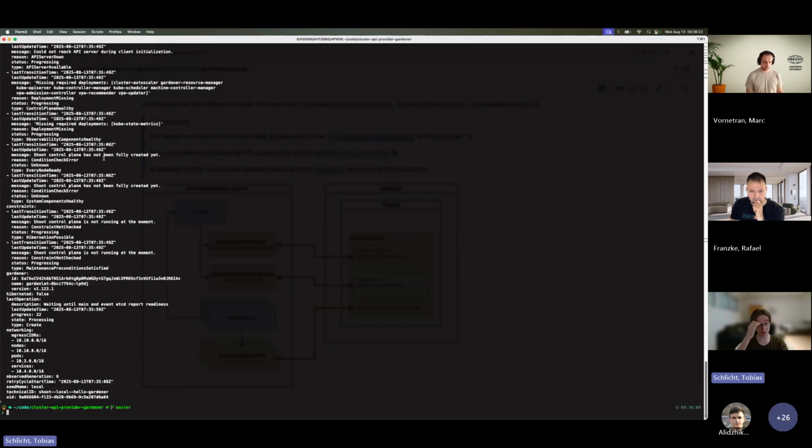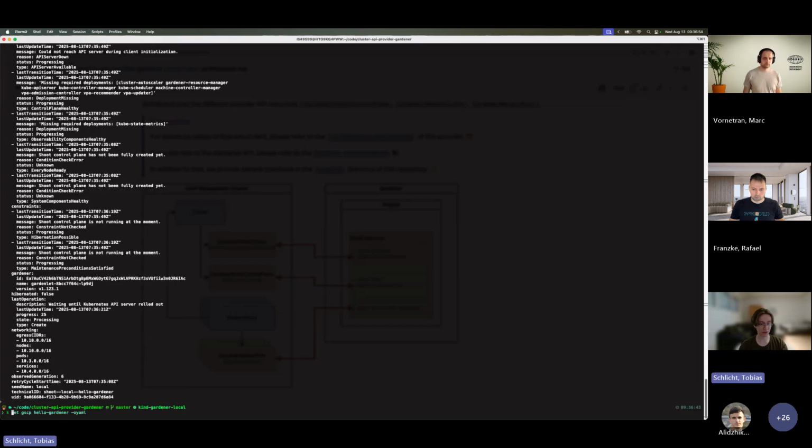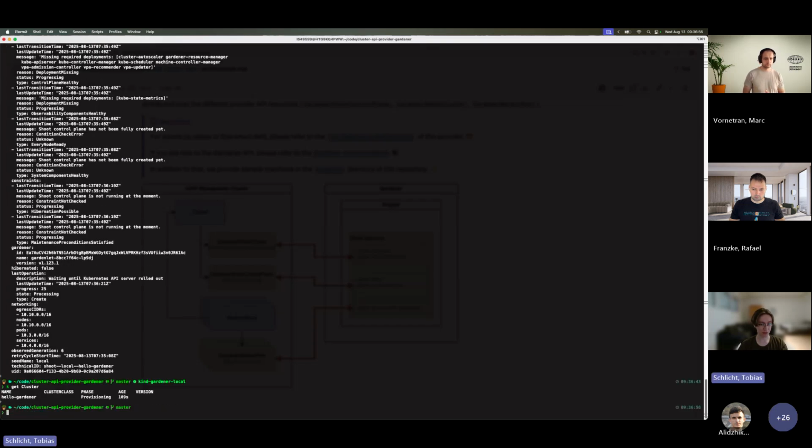Now we can also, for example, still do our cluster management from the Gardener side, so to say. Also defaulting takes place, etc. We can also edit this shoot and say, okay, no, from the Gardener side, I want to turn that back for whatever reason. And if we look at the Cluster API side again, we can see that it got also synced back again. So we have this bidirectional sync, so to say. Of course, if we look now, it's still provisioning. And this takes some time.